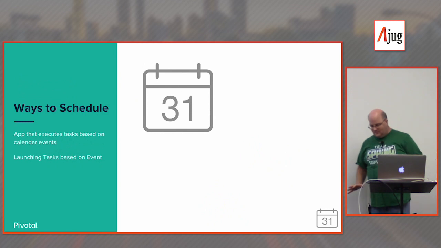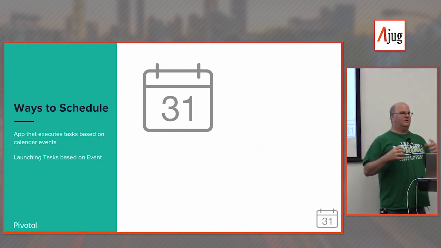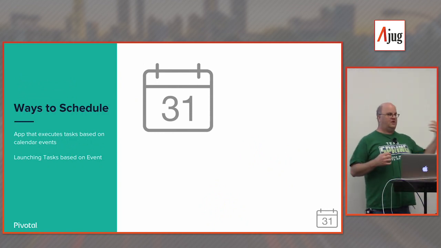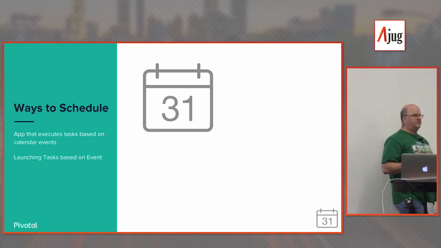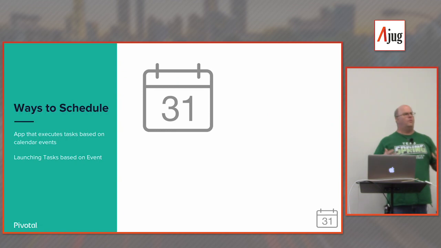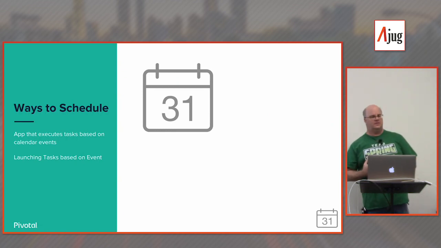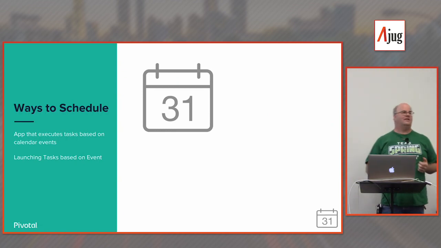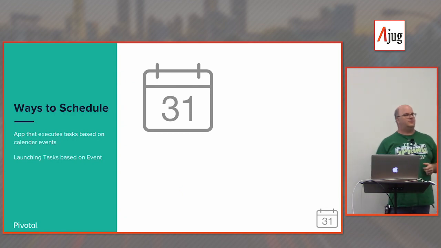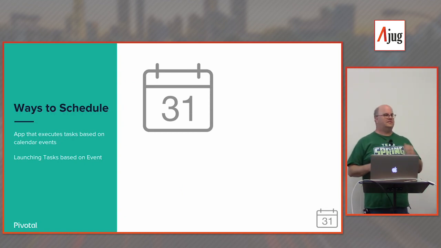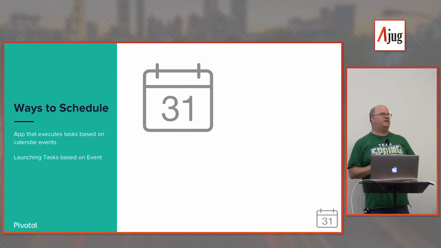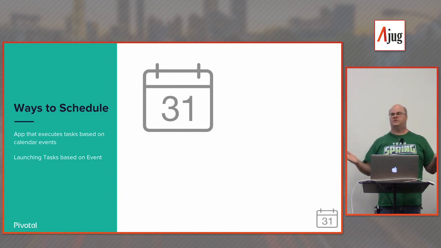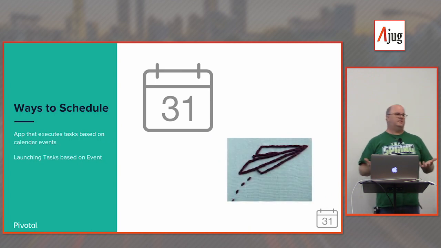So we've talked about so far, what is a task? We've talked about what it takes to be a good citizen if you're tasked to be a good citizen in the cloud. But now we want to talk about how can I schedule this task? We have the tried and true calendar, right? So, I want you to start up on December 31st at exactly 9 p.m. I want you to kick off every day at 2 o'clock. It's classic scheduling. But there's also event-based scheduling.